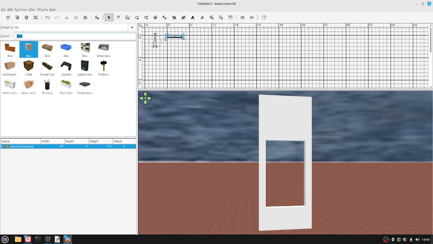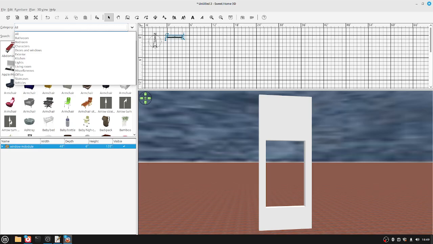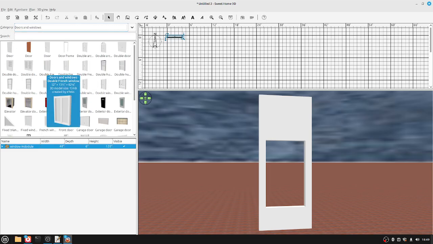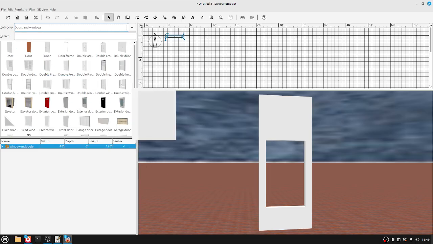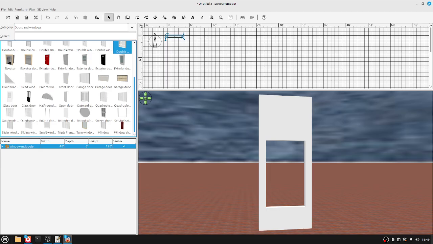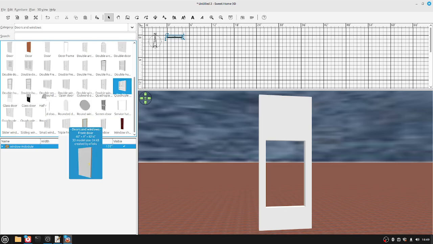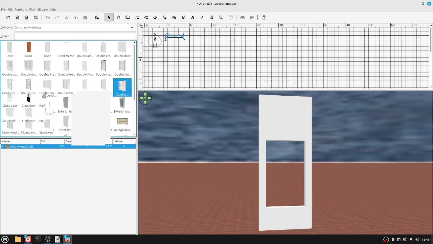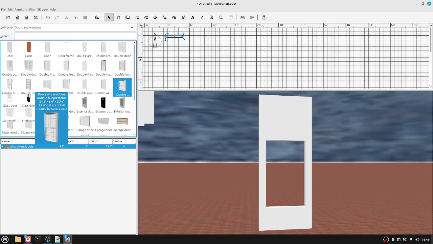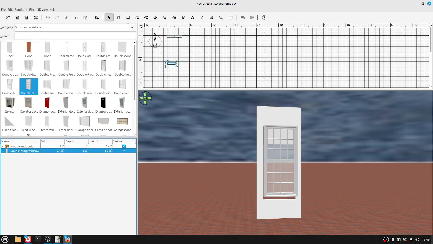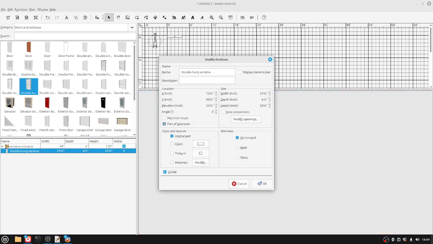So now we can go to our library, and there is a section on doors and windows. I just missed it. And so you just pick a window that you like. Where's the one that I normally use? Oh, here we go. I like this one. So again, I'm just going to drag it in there anywhere. And now I'm going to give it my parameters.